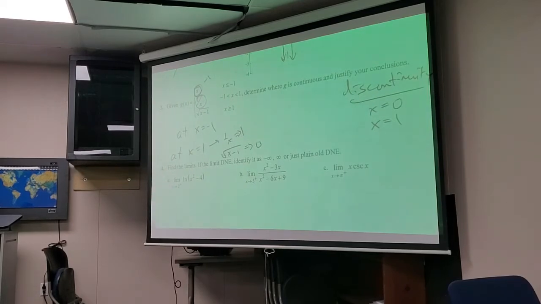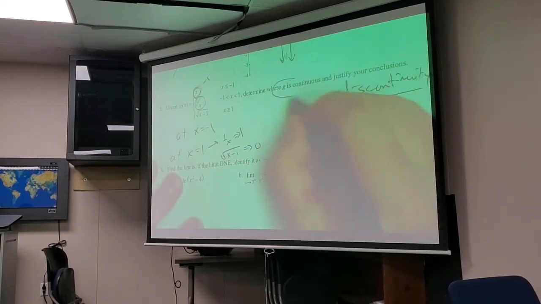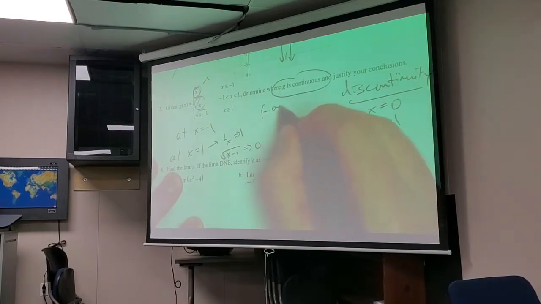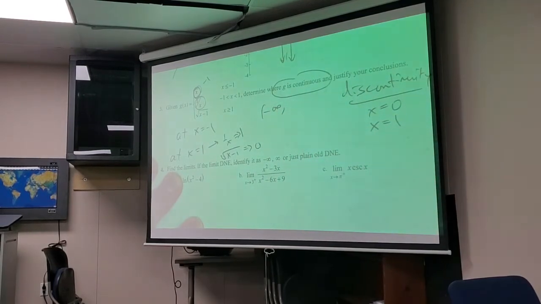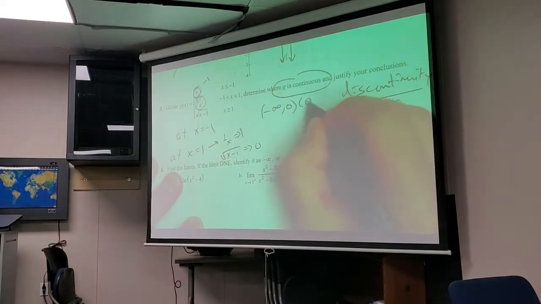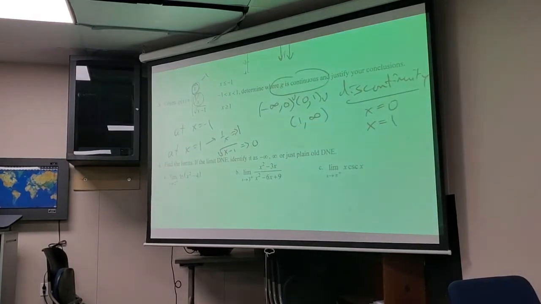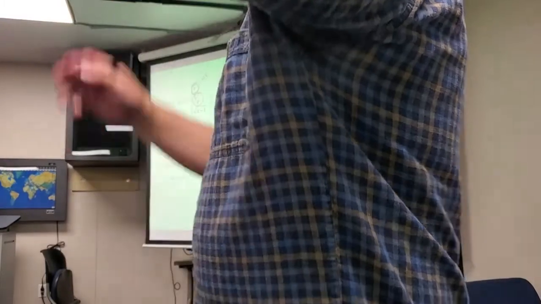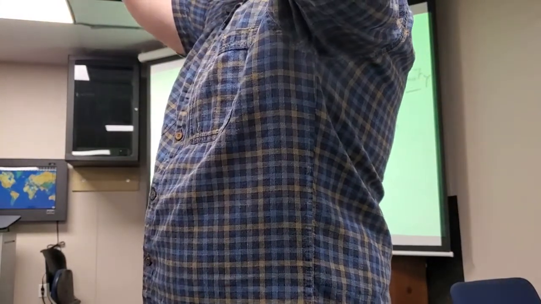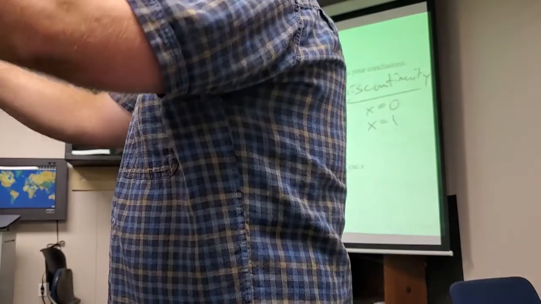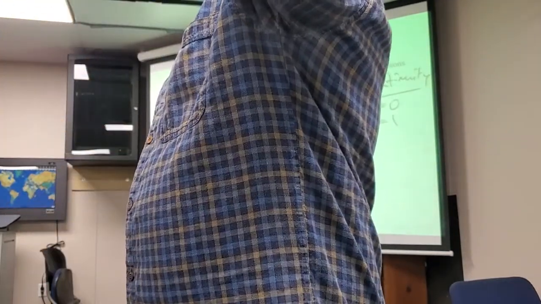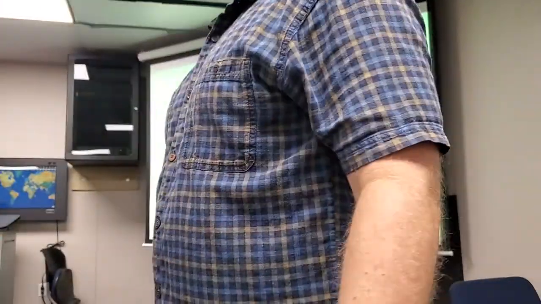So where is this continuous? What's the answer to the question? Negative infinity up to 0. I love it. And then from 0 up to 1. And then from 1 up to infinity. So I think you all know, on a piecewise function, you definitely want to check out the connector points. Where does one function stop and the other one pick up? That's a pretty obvious one. The one that people forget is, do the function pieces themselves have issues, right? So do that first, so you don't forget.